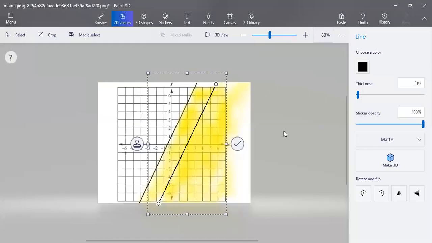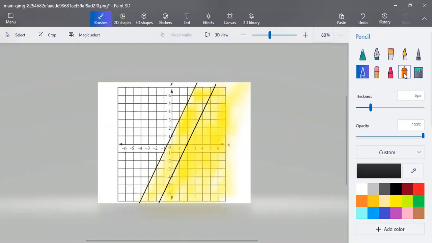Okay, something went wrong, so I had to redraw the graph. So we had drawn this line, which was for the second inequality, where the y-intercept was -4 and the slope was 2 over 1. And it also said less. Now when we color it, which part are we going to color? Of course, we'll color the part which is down because it says less. So all this part I'm going to color.